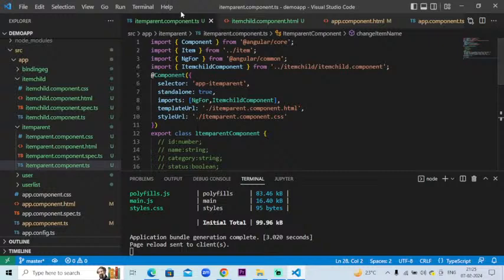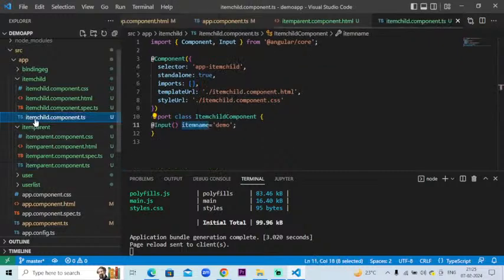Remember, let us do a short summary. In the child component, you are going to create a property with @Input, and whenever you see the @ in Angular, it is a decorator. I already told you in the first or second lecture that it is something used to define the decorator.